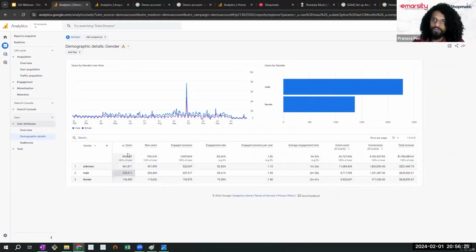So how we can use this information is we can make our website more inclined towards females. But let's say if our purchases are more for males as well, maybe we can have something like a female gifting a male a gift box or vice versa, and create our website so that it fits the trend. So that's how we need to study our data and take decisions better. And we need to be in our consumers' shoes so that we know them very well.